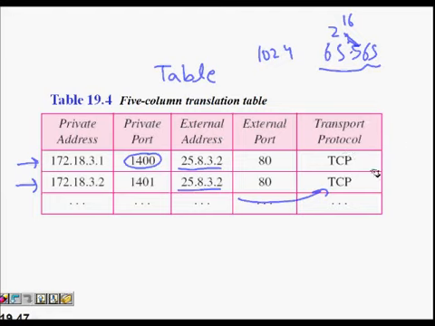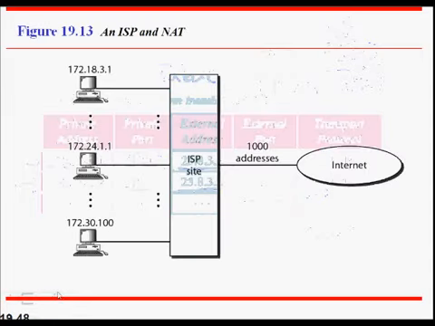So what happens now, even when the reply comes, I will see all these things, the private port from which it was sent. Now I can differentiate, so when I send a packet, I write all these things. For this one the port number was this, the external address was this, and this was the port number. When the reply comes back, the destination port becomes 1400 for 3.1 and for 3.2 it's 1401. Now again you will ask what might happen if both of them have port number 1400? But the probability of choosing the same number from a range of 1024 to about 65k will be very less, so you will not have a collision as such.